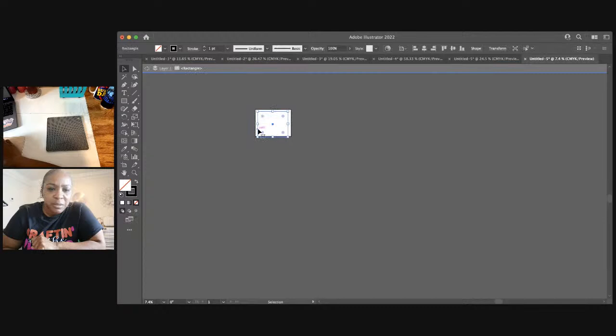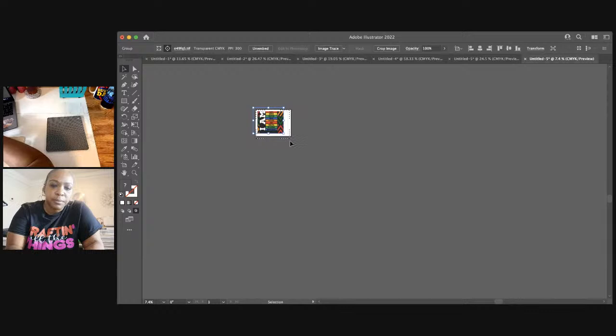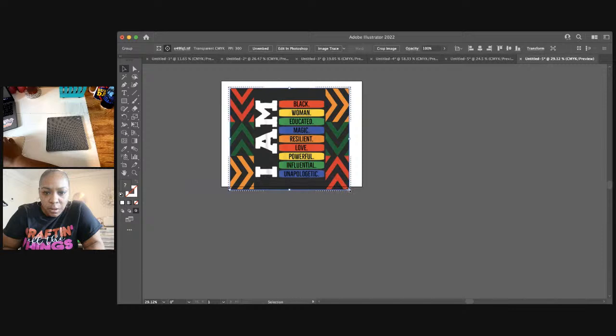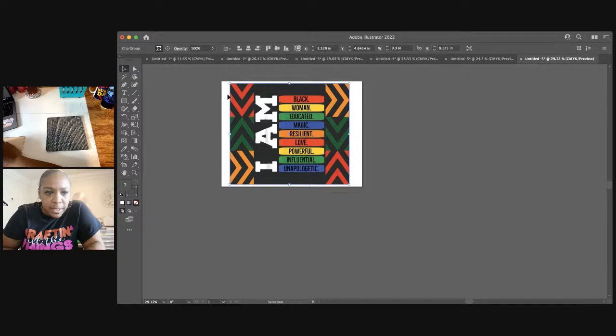All right, let me draw inside. Now I want to paste it in there. All right. So I'm just going to resize it so that it fits. Okay, let's see. And then I'm going to snap into place. It did not snap. All right, let's see. All right, that's in place now. Okay, so now I'm gonna go ahead and remove that black border from around there.